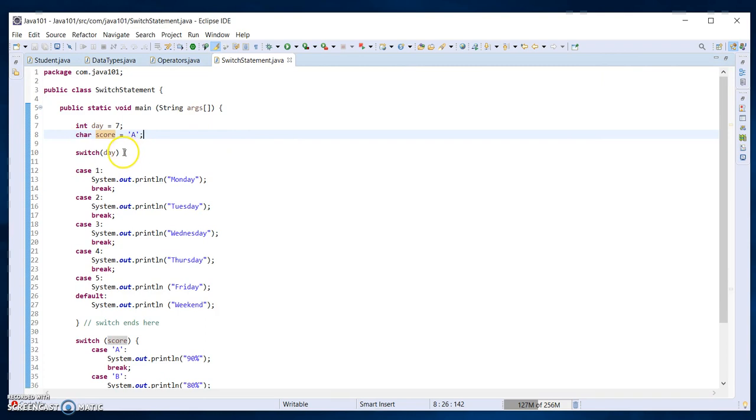This is the beginning of my switch statement, and the switch statement ends here. If you put the cursor over there, it points at the end. Now you have the case, and this is the value we are going to test. If case 1, then we print this out. If case 2, we print this out. If case 3, we print this out, like that.